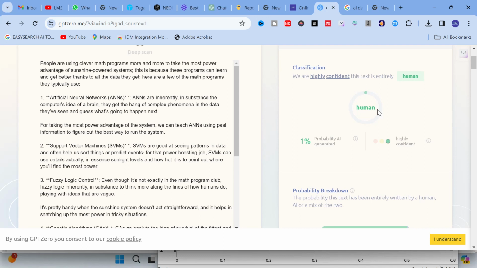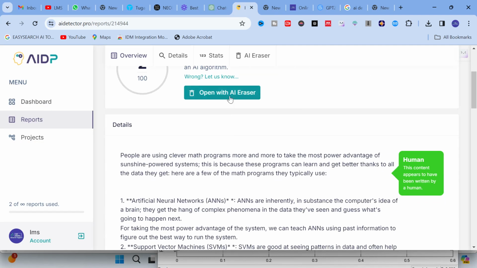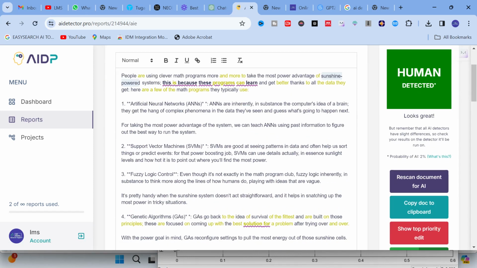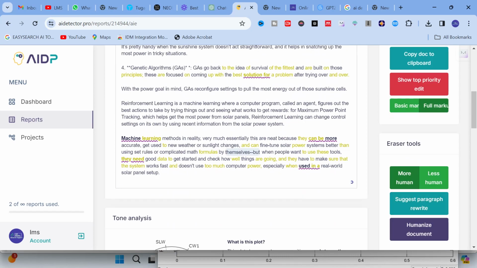Whenever your paper is subjected to AI plagiarism or AI detection, you can go to this AI Detector Pro and convert that AI content into humanized content using that eraser option. Here in this eraser option, again I am going to open this AI eraser. How you can do that: suggest paragraph rewrite.